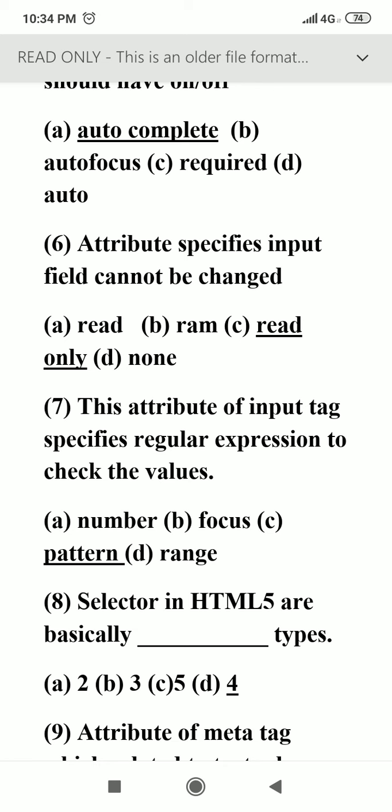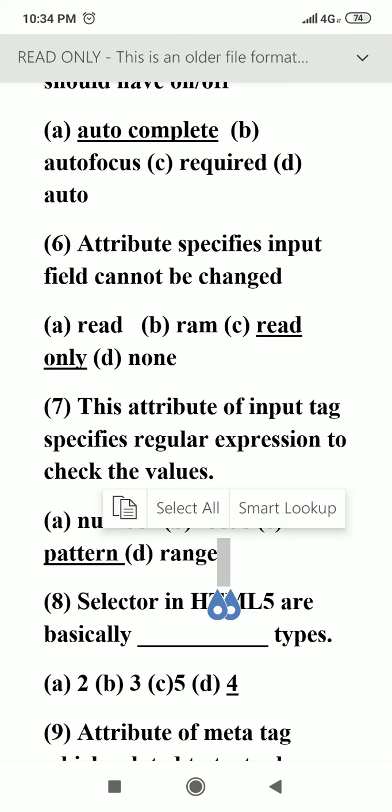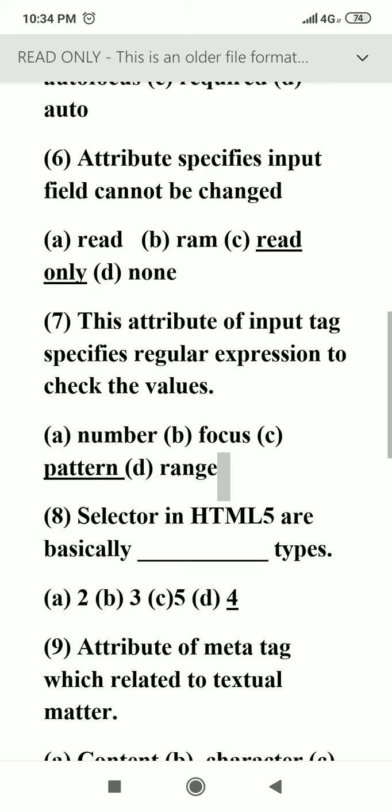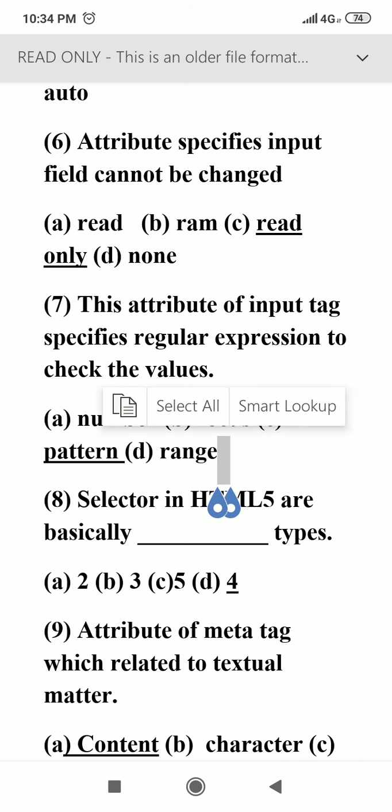A pattern is what? If you give a pattern of two numbers, it means that the ISD number should indicate two numbers only or three numbers only, but it should be between 0 to 9. This type of attribute we are specifying. And if you want a telephone number to be a 10 digit number, then I will put 0 to 9 in this pattern, and the number should be 10 digits. A simple example I will show you in the practical itself. One of my videos was there where I have shown you this.